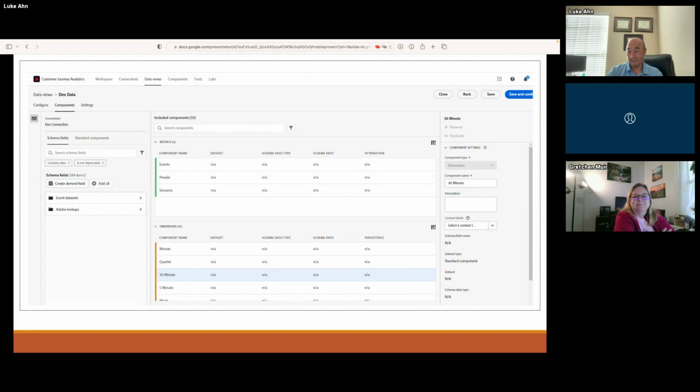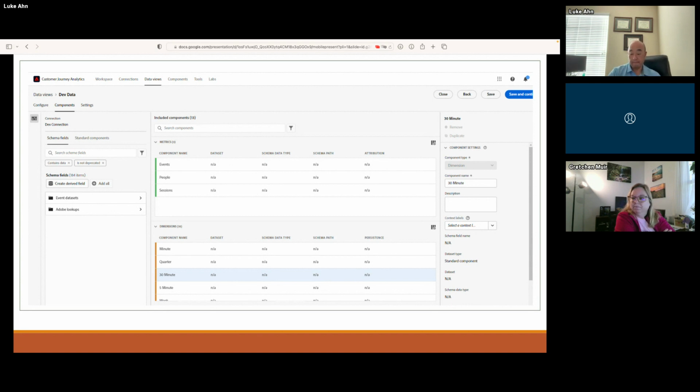And so I think if you have to make multiple data views, I would say, make one, get it all queued, make sure everything's looking good and everybody signs off on it. And then if you have to make multiple data views that have at least some of the base the same, make sure your base is there, and then go and duplicate the data view. That way there's less rework if you have to make multiple data views.